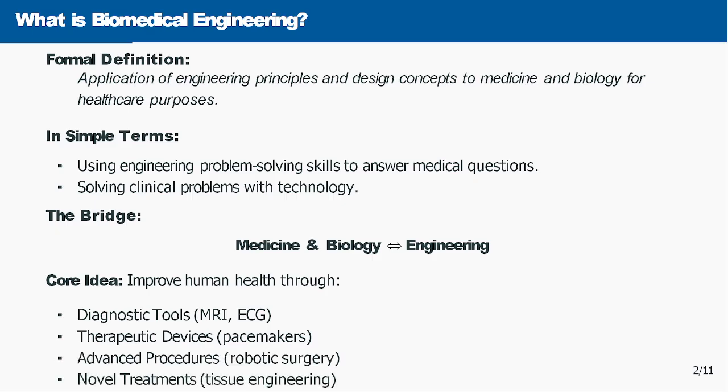We can design diagnostic tools like MRI and ECG. Similarly, we can develop therapeutic devices like pacemakers. We can go for advanced procedures like robotic surgery by application of this engineering principle. We can have novel treatments like tissue engineering. These are some of the examples where biomedical engineering works. So there is a vast scope of biomedical engineering. One by one we can see just a brief description.